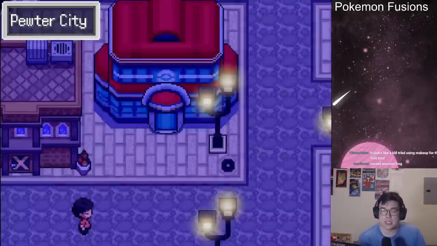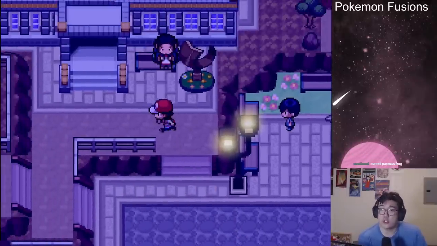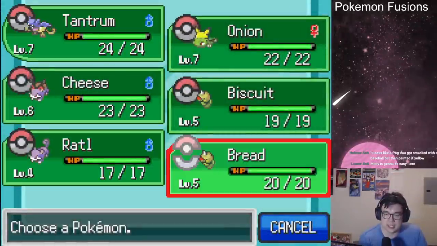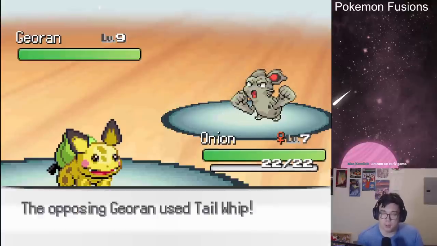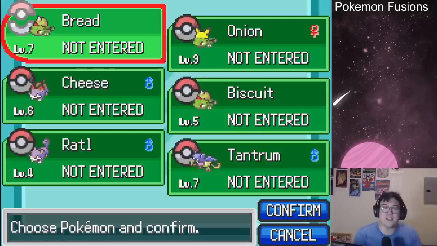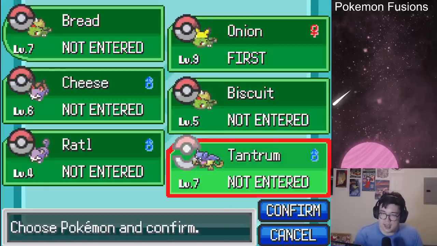We're about to go into like a rock ground gym, and we just gave our Bulbasaur, who should be really strong, a weakness to ground types. Okay, luckily we have low kick on Tantrum. I'm also now realizing we lowered our Bulbasaur's level. They averaged out. Okay, let's face Brock. We have to enter two Pokemon to do so. I think Onion and Tantrum are our strongest.